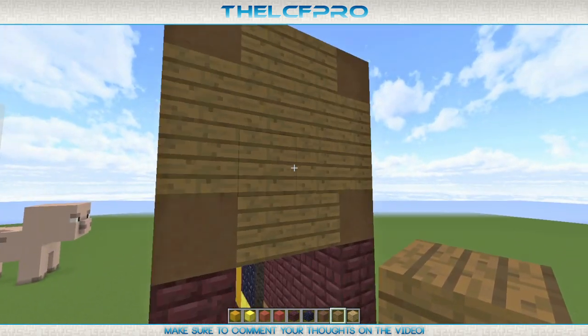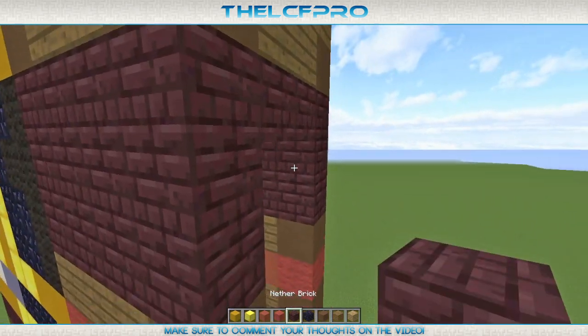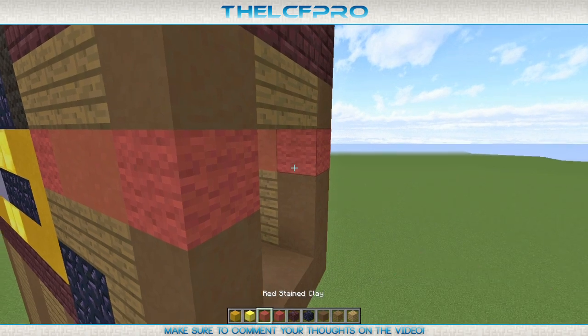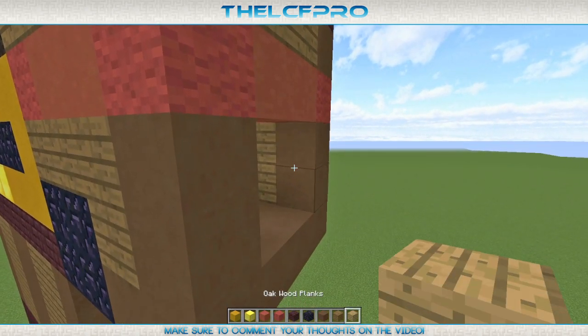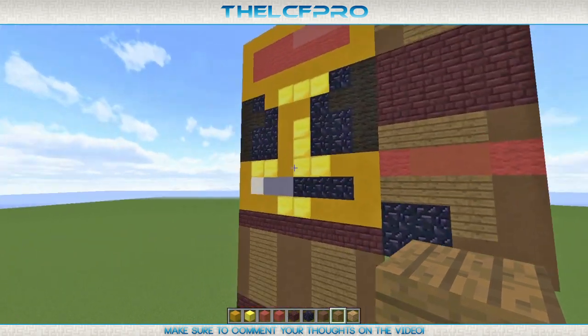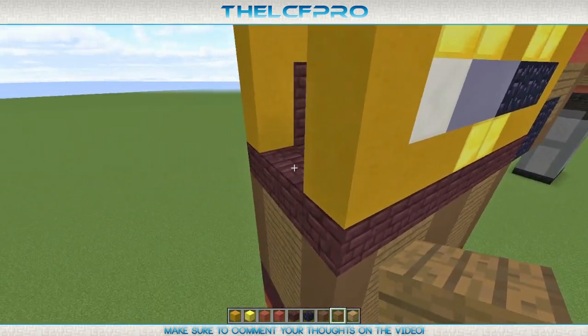As you can see, I just filled up the shoulder over there. Also, you want to connect the nether bricks to each other. Then over here, you want to place some spruce wood planks. Over there, some red stained clay. And over here, some more spruce wood planks. There we go. Right, that's it for the first arm. Second arm is exactly the same.